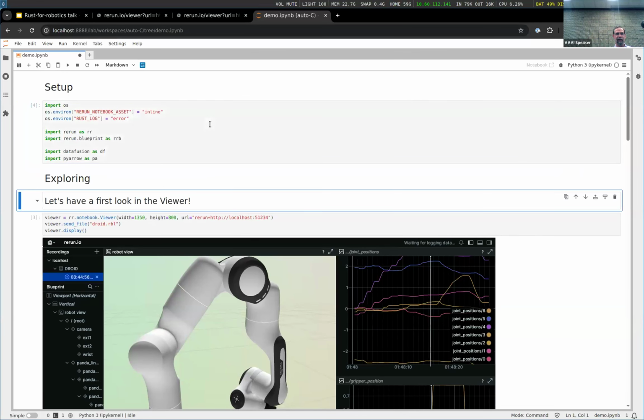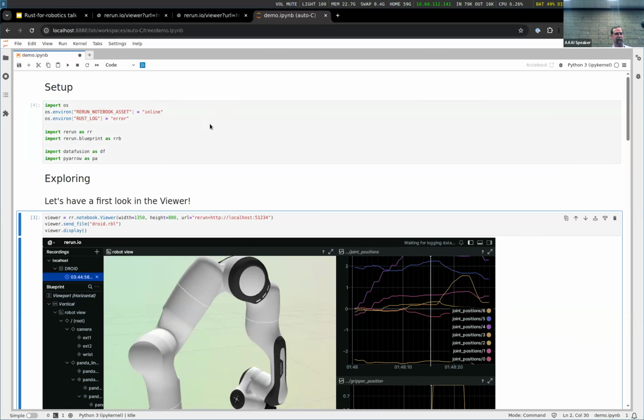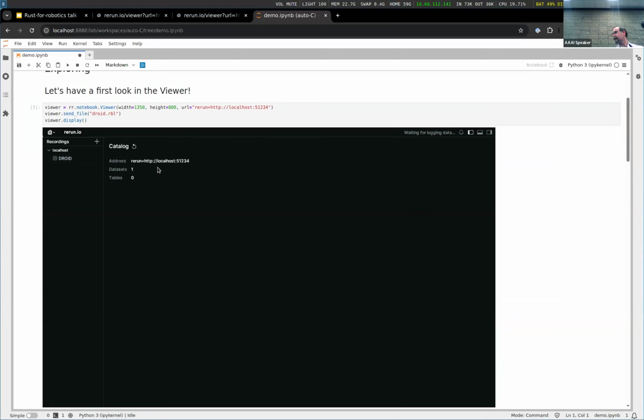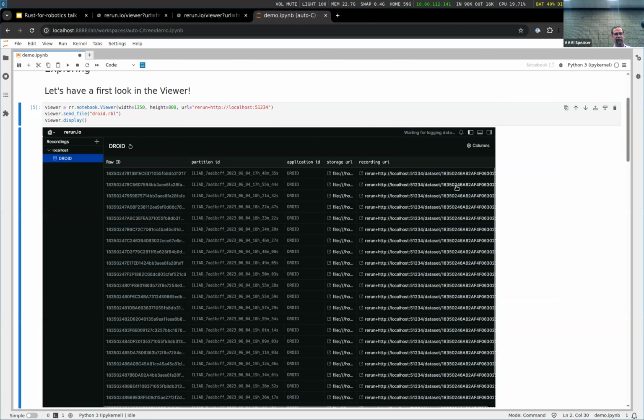So I'm going to start this notebook off, and let's just initialize here, right? So I can see I've connected to a server here. I'm using the Droid data set, which some of you I'm sure are familiar with.